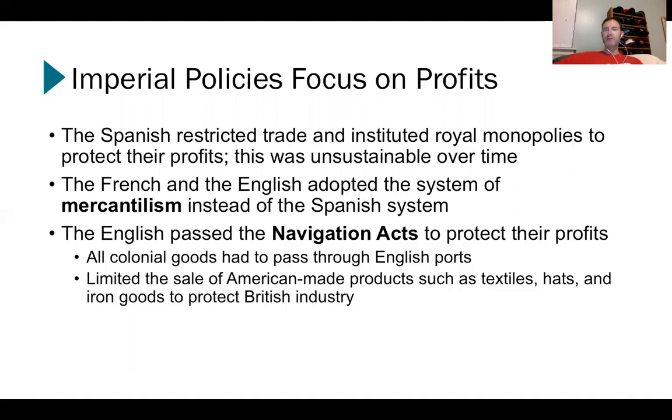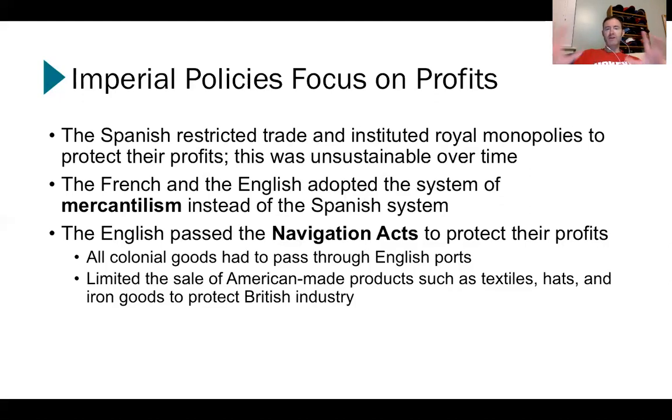So what do you want to be able to do? You want to be able to have a degree of control over your colonial possessions, what they're producing, how they're producing it perhaps, and the way that they're making the goods available to the rest of the world. And so Britain put a series of policies together. The one that probably stands out the most is the one that you see right here, that colonial goods were expected or required to pass through English ports.